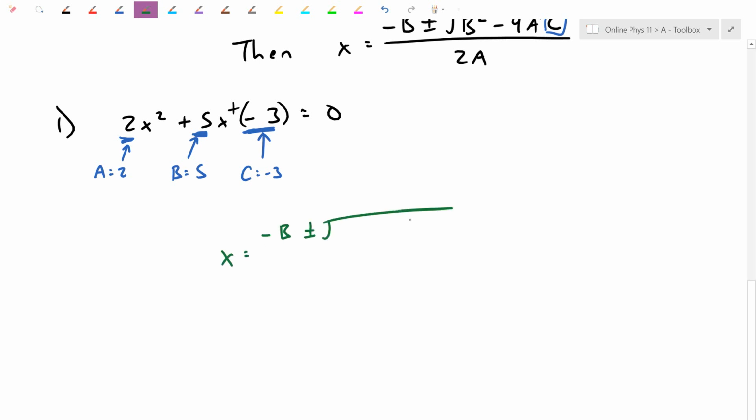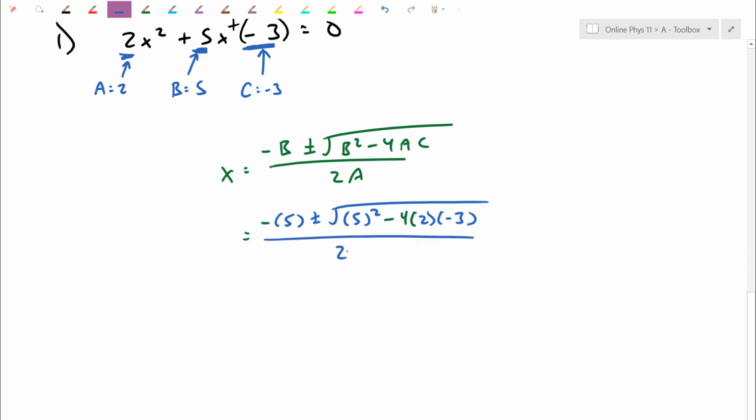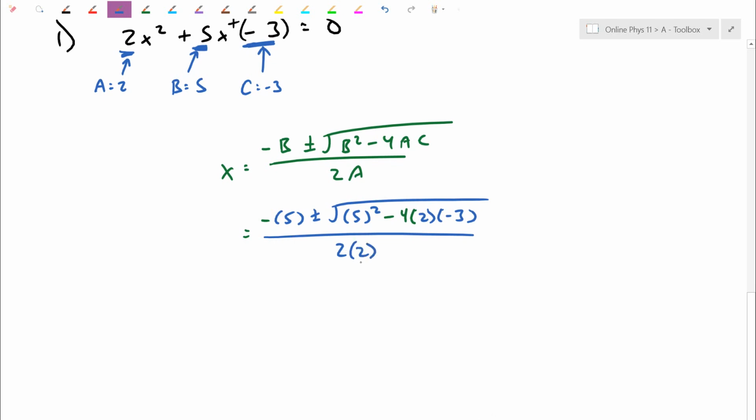Negative b plus or minus the root of b squared minus 4ac all over 2a. All I would do is just punch in the numbers as we're used to. If I take the negative of b, b was just equal to 5. Plus or minus the square root, there's b again, so I'm going to take 5, this time they want you to take b and square it. Then comes a minus 4 times a times c, so minus 4 times my a was equal to 2, and my c, like I mentioned, is actually a negative 3. That's important, because times 3 and times negative 3 are different. And then this is going to be all over 2 times the a, and a is, again, equal to 2.